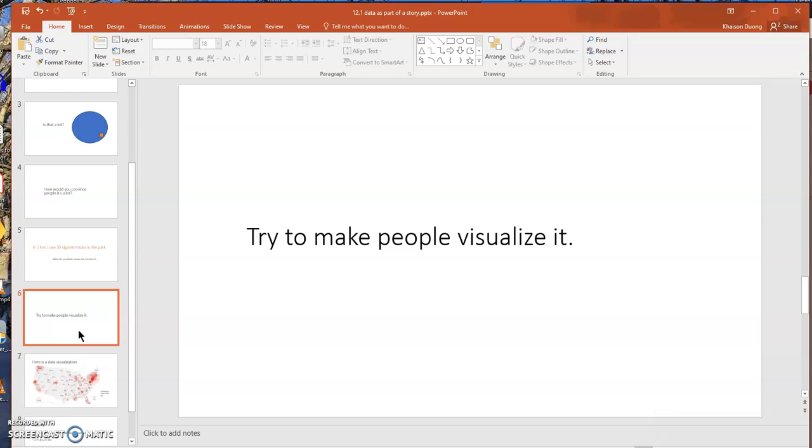Maybe in your graphic, you're not just showing a line. Maybe you're also showing an icon of a person, maybe looking at the cigarette butts. Maybe you want to turn it into an animation where the person is actually walking along the line, and every so often along the line, he keeps seeing cigarette butts. So visualize, show, make that experience for the person. The person who's looking at your infographic should experience your story.